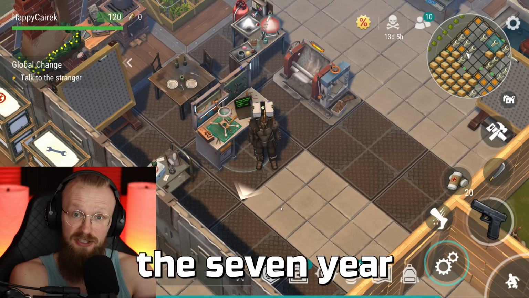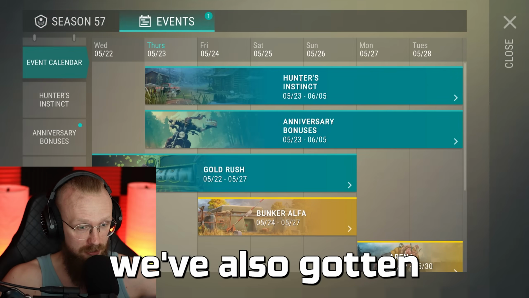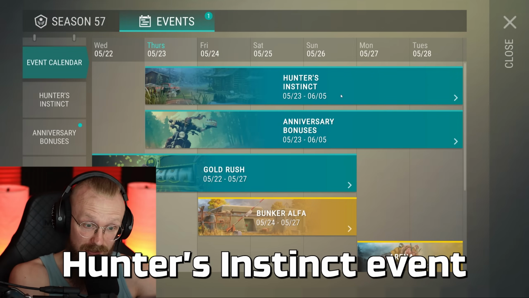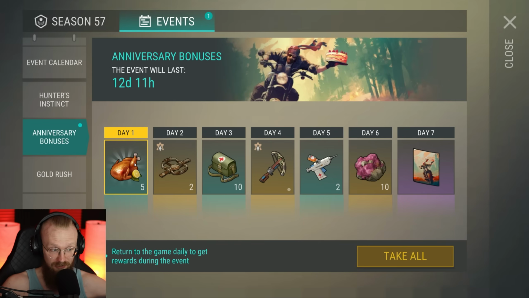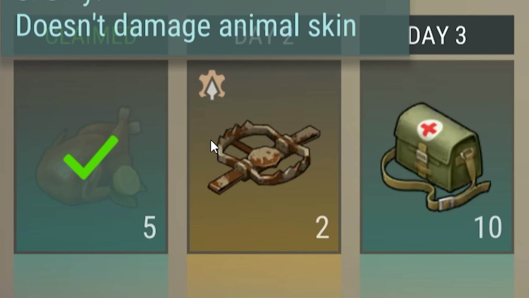So we've gotten the 7-year anniversary update, we've also gotten a couple of new events. We have this Hunter's Instinct event and the anniversary bonuses. So first of all, let's collect the anniversary bonuses because I still haven't collected that. So on day one, we can get these 5 roasted turkeys, and then we can get these bear traps.